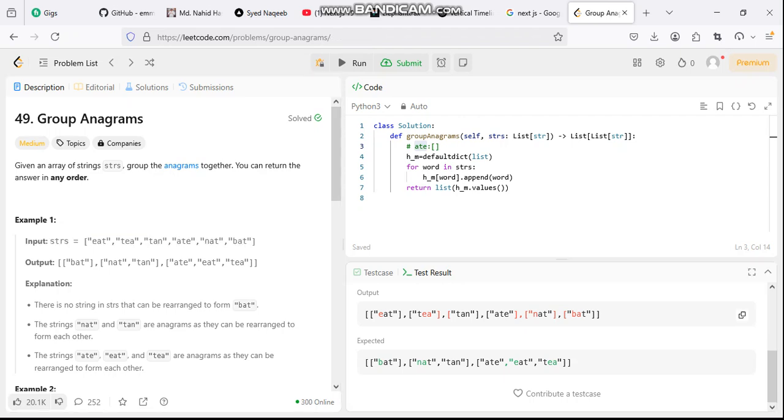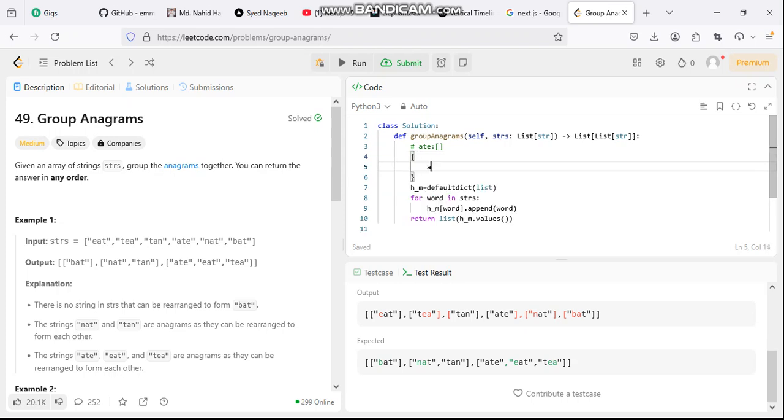That's why they're in separate arrays. It is creating ate and pushing it into it, and creating tea and pushing tea into it. It does not know that ate and tea are the same. So we need to figure out how to do that.